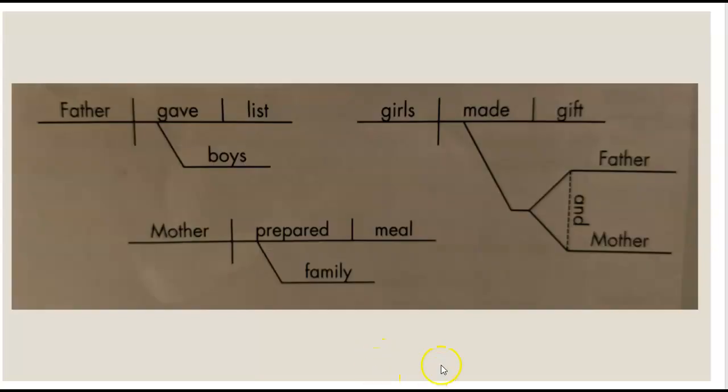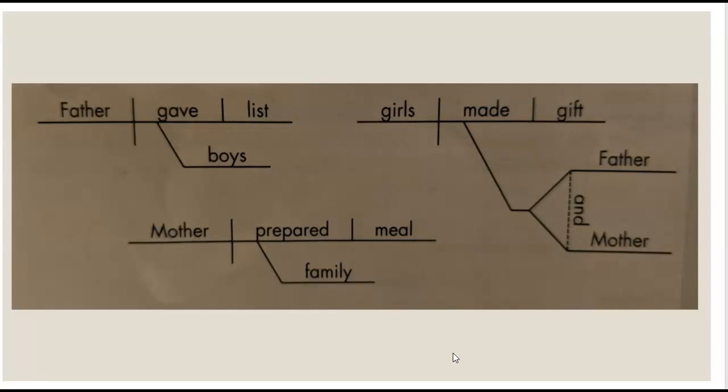All right, here are a couple of sentences that include the indirect object. So I'm going to go ahead and show you how the indirect object is diagrammed. And that will kind of complete that section for us. We have not done this in our little diagram books yet, but we will. So the first one is Father gave the boys a list.